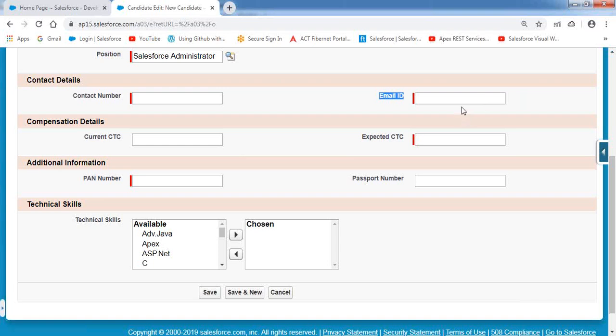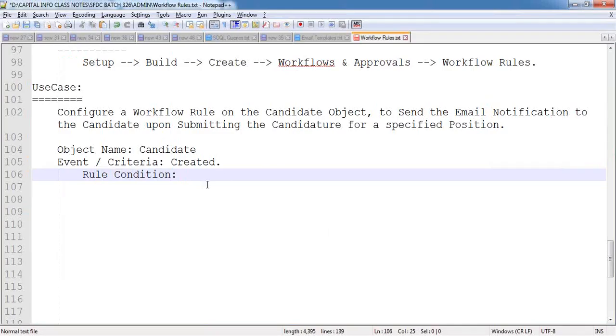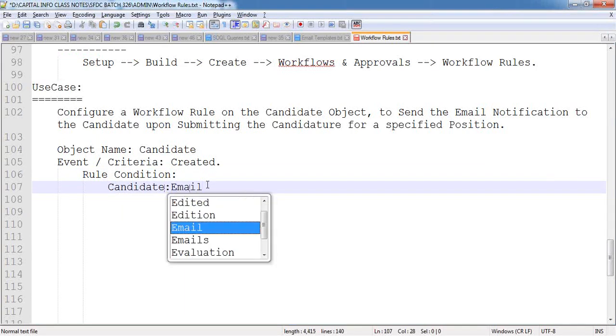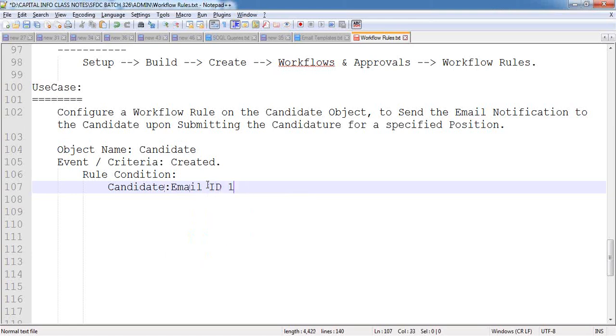I want to utilize that email resource very efficiently. So before sending the email notification, I would like to cross check that this email ID field has a value or not. Now the rule condition is: the candidate's email ID field should not be null.